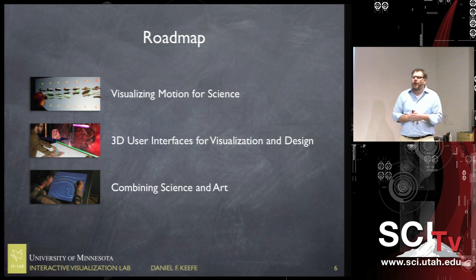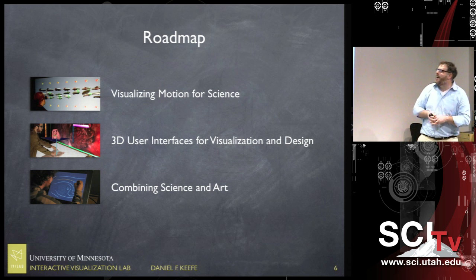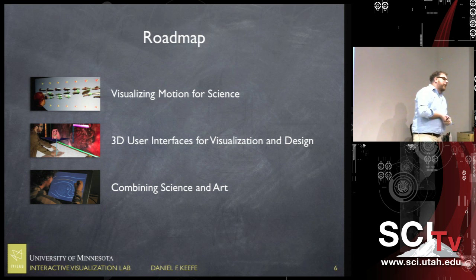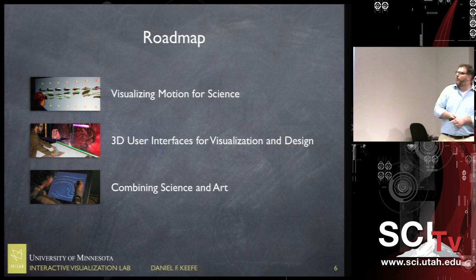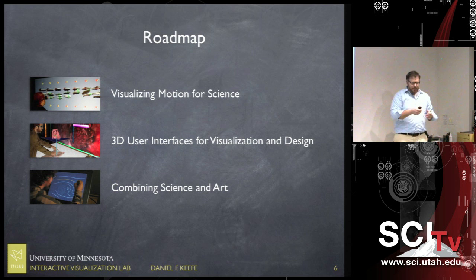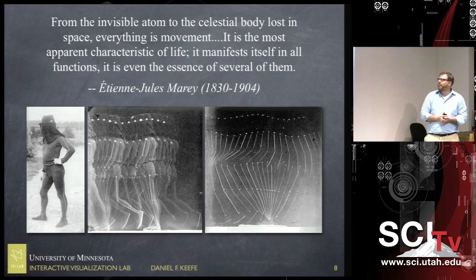So to talk about some of those points today, what I want to do is touch on three research thrusts in my group right now. Within that, I'll skip around to a couple different projects, but I think these are the three main areas in which my group's working right now, so I'll give you a little taste of some of these. The first is visualizing motion. So biomechanics, for example, as I mentioned before.